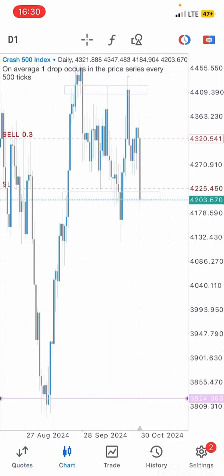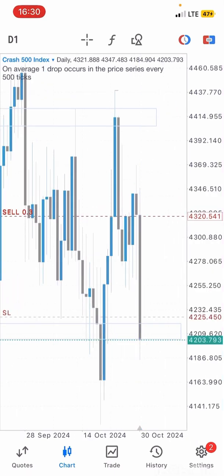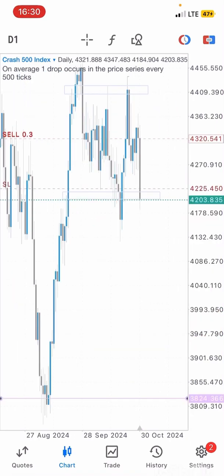So we want to take a look at the analysis that we did from this trade and break it down, and show you the simple price action techniques we use to execute this trade. So it was a good one, as you can see. This is a daily time frame, and we actually managed to hit a full day candle, as you can see. So it is a good one, a very good one.